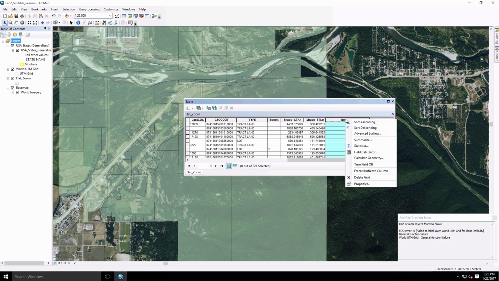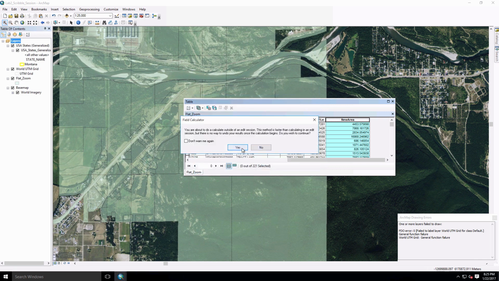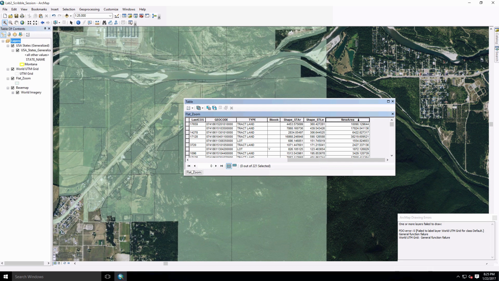And then what I'm going to do again is go ahead and we are going to calculate the geometry of that system. Now notice here I'm going to select the Web Mercator for the data frame. Notice that the data source still maintains the State Plane Zone there, and I'm going to hit OK. And we will calculate the areas there. And notice that by doing the Web Mercator, I have over double the same amount of area there. And in that projection, you're going to get a tremendous distortion in the area of those polygons. And so it's really important when you look at calculating areas that you know exactly what projection you're looking at.